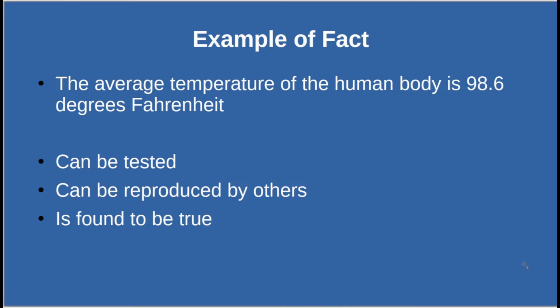And of course, I have an example. If you look at this first bullet, it says here, and this is a fact, the average temperature of the human body is 98.6 degrees Fahrenheit. That is a fact. So how do we know that this is correct? We can test it. We can record the body temperature of one person using a thermometer. Someone else can record that same person's body temperature. You can then go around and take the temperature of several people. It could be 10 people, 100 people, 1,000 people. You find the average and you can find out if this is correct or not.